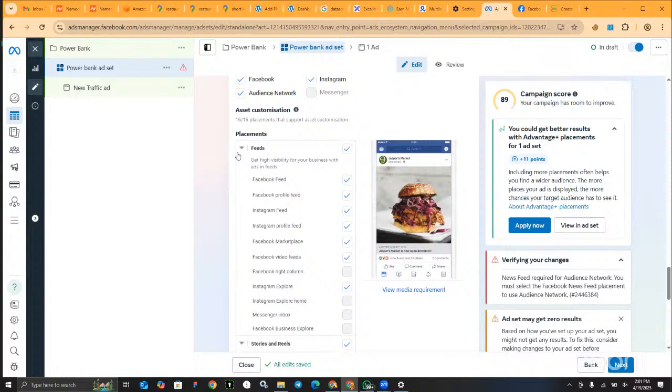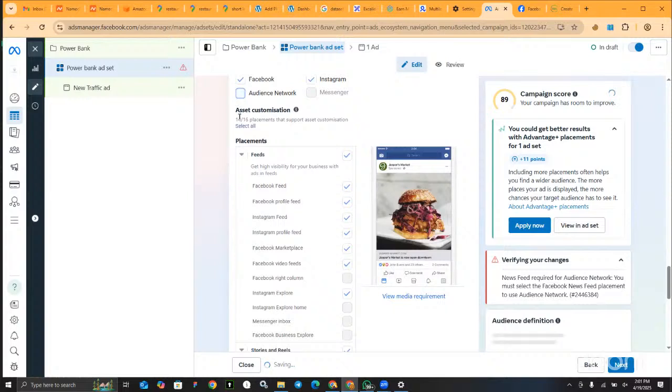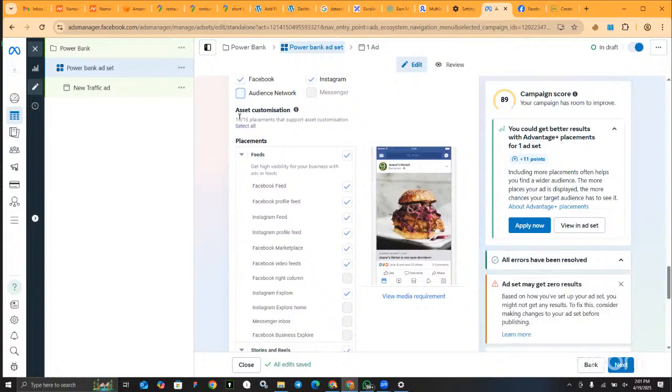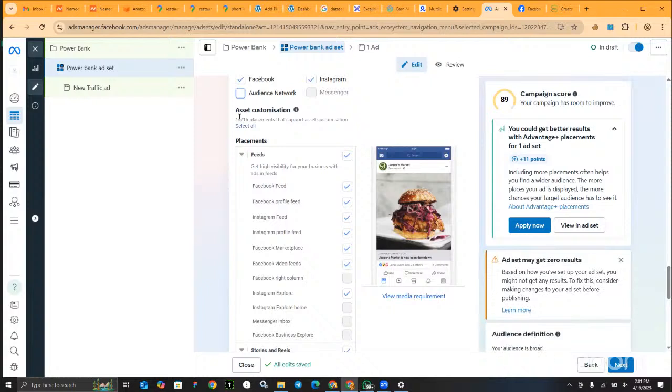This one is useless to us because what you have here are apps that partner with Facebook. So we just toggle that one off. We don't need this one. But if you want your ads to show across Facebook and Instagram, you can leave these two on. So as the ad is showing on Facebook, it will also be showing on Instagram.